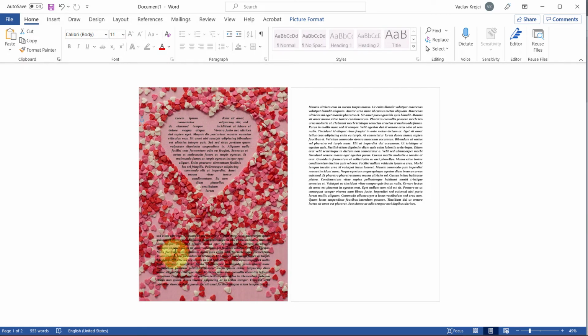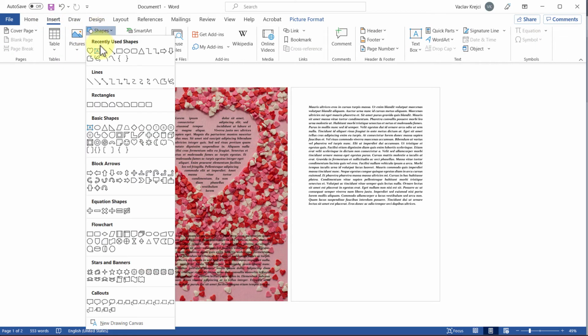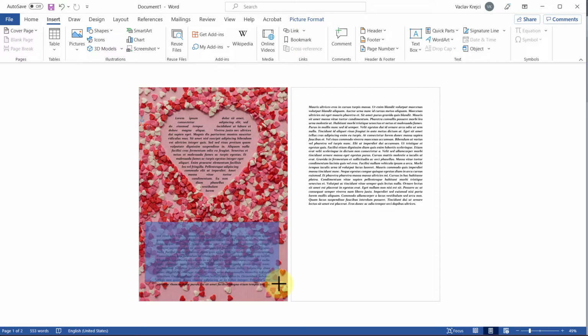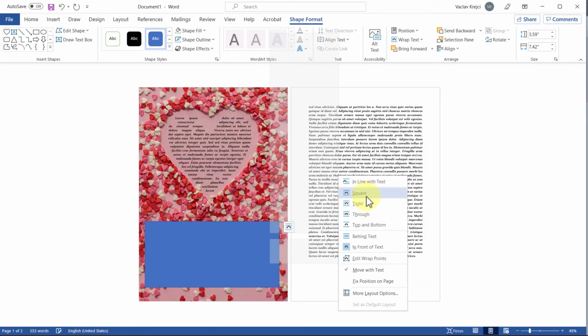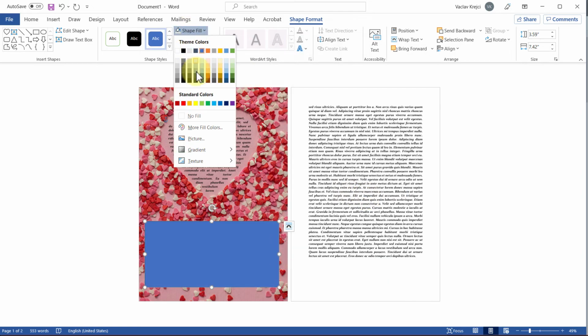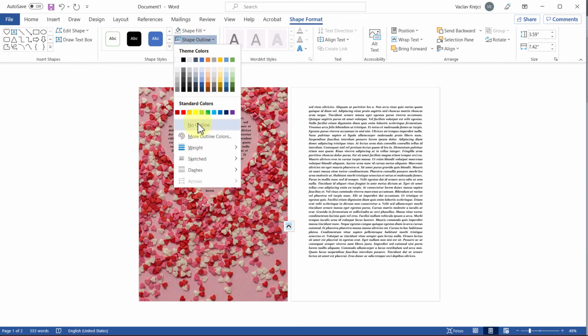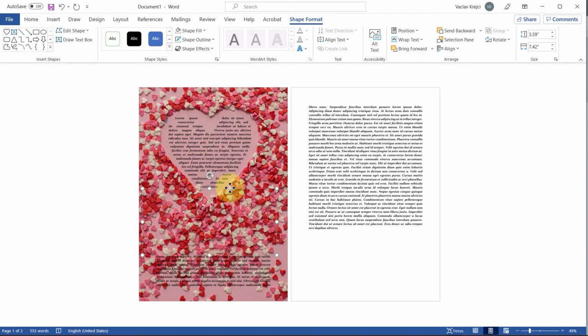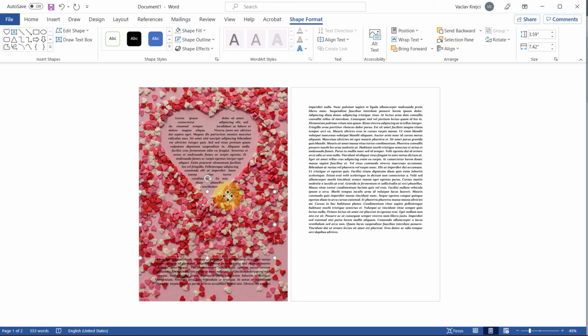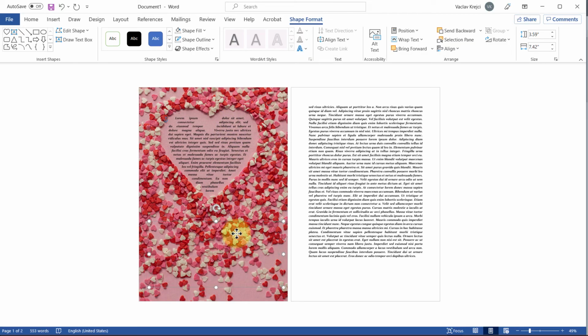Okay, so if you don't want to see the bottom text in here, we can do the similar thing. We can insert a shape, the rectangle, and just draw it on the bottom of the page. Right click and select wrap text, and you can really set anything, like maybe square is fine in this case. No fill and no outline. So now this rectangle is just pushing the text outside of this front page. You can see it if I just move the rectangle on top, it's also pushing this text, but that's not what we want in this case. So I'll just move it to the bottom of the page. So everything that doesn't fit into this heart symbol or heart shape will go into the second page.